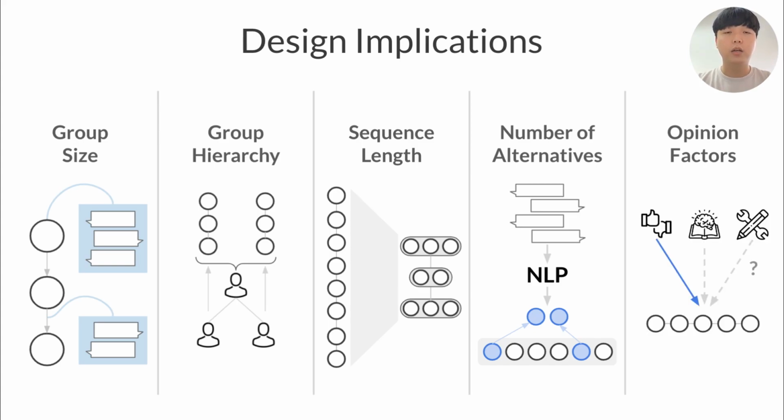Opinion aspects. In our work, we focus on a CoSeq task where subjective preferences guided the decision-making. In other CoSeq domains, such as managing software teams' workflows or scheduling admission to intensive care units, expertise and knowledge may be more crucial. Future systems could explore how to visualize these additional factors in relation to the sequences.